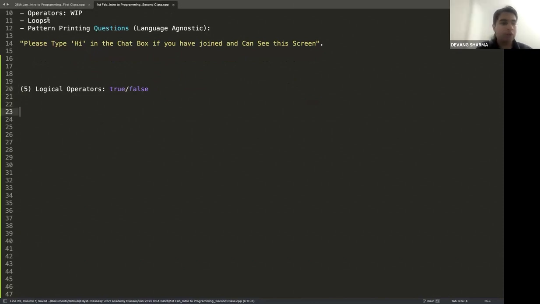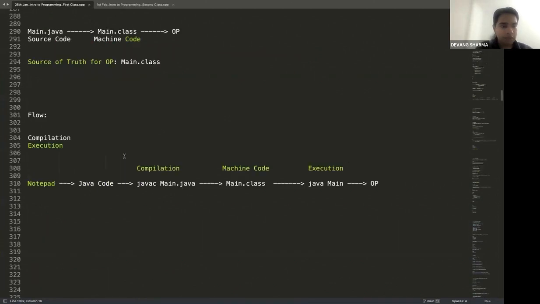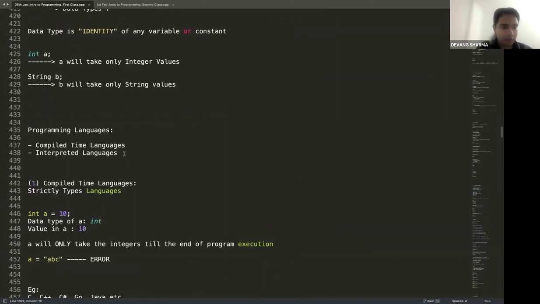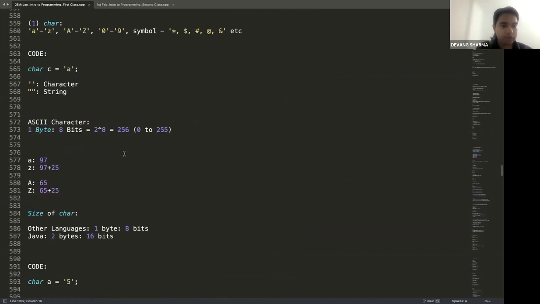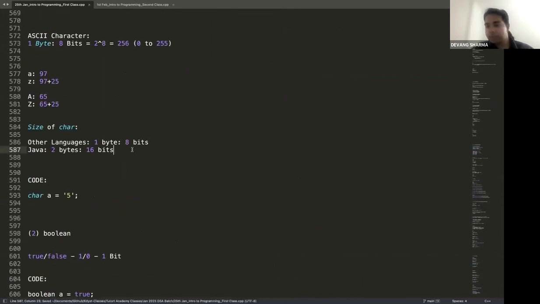Okay, one more question before I cover that. There was a Java question that I asked. I forgot where it is, but anyway, let's go back to character. Let me cover that so it's not missed from my sheet. I asked you this question, guys. Anybody got the answer? Why does Java take 2 bytes? All other languages take only 1 byte. Quickly in the chat.